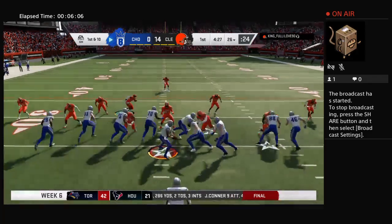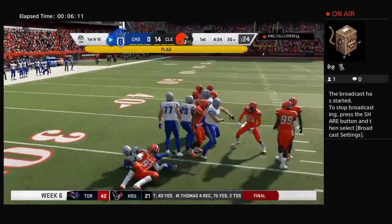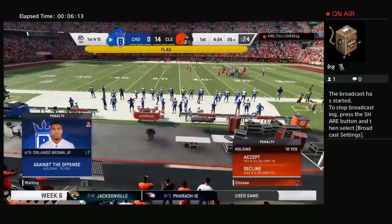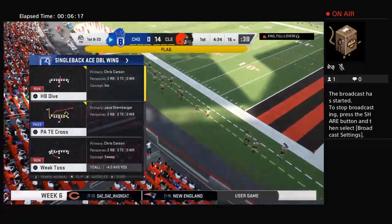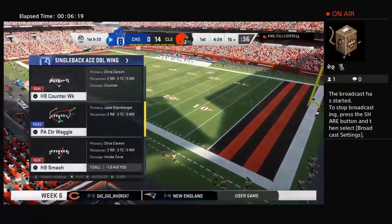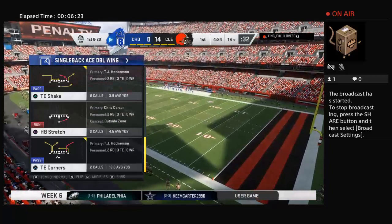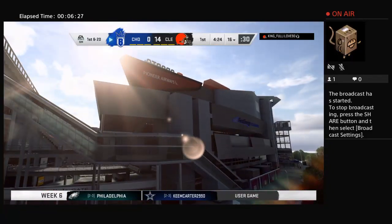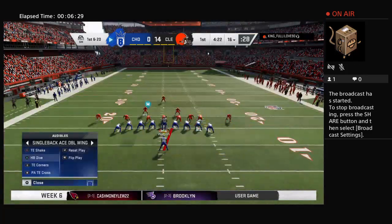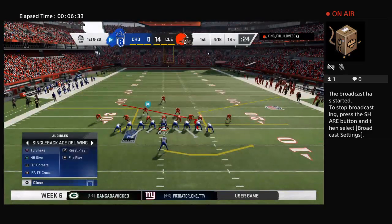This becomes a pretty important drive, doesn't it? It certainly does, and a lot of the teams script plays. We know that, right? They have a script to start the ball game, and typically those scripts go between 12 and 24, 25 plays. Down 2 touchdowns early, probably not very deep into their script. I think that they'll stay with it. I don't think they'll abandon it just yet and try and generate some offense on this drive. Anything. At least 3 points get that 0 off the board. So following the hold, they're in a bit of a hole here with a 1st and 20.